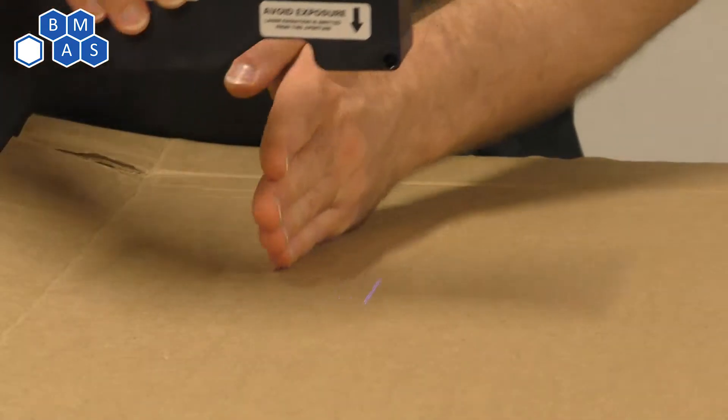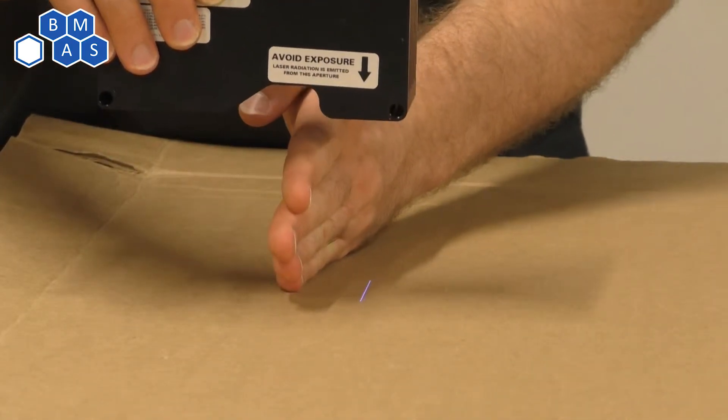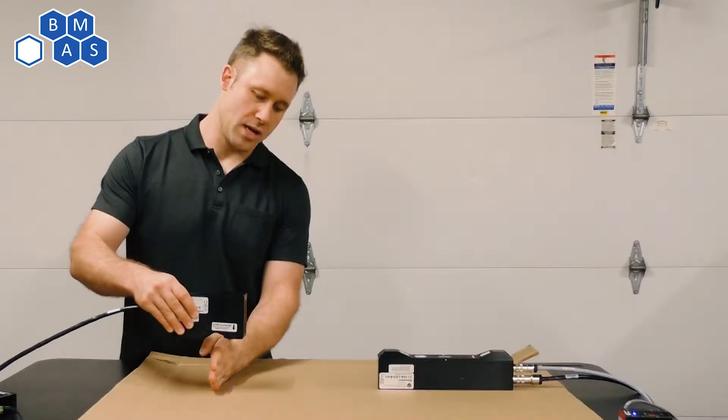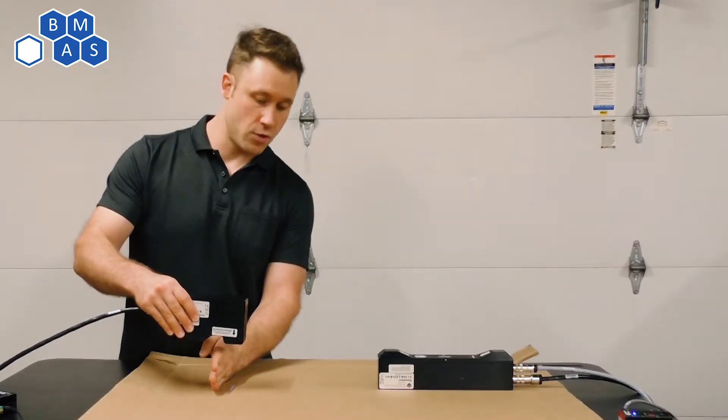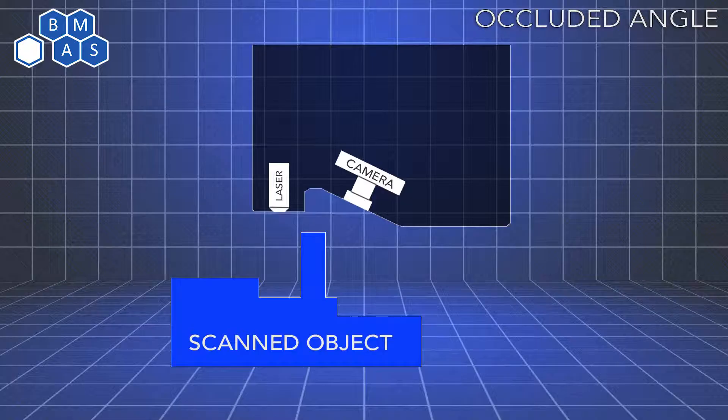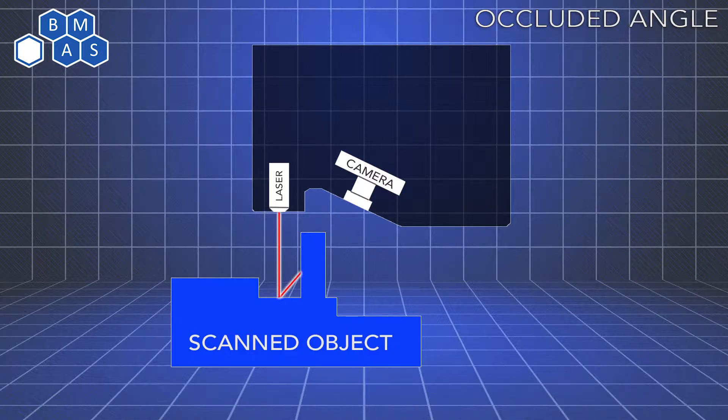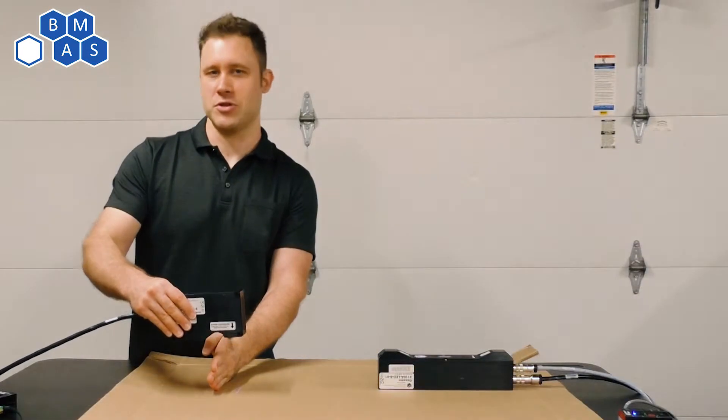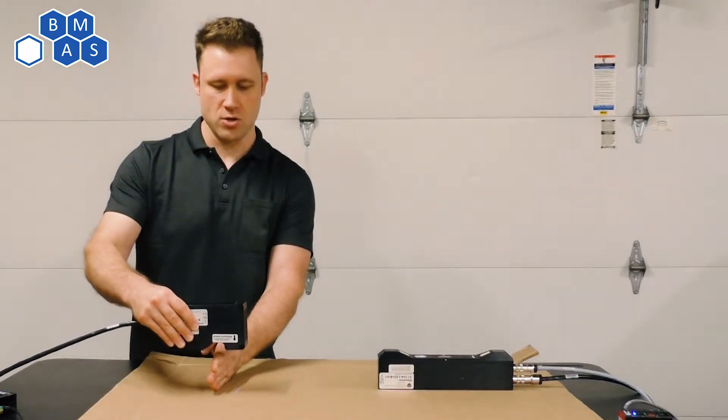By the way, the shadow, if I try to measure on the other side of my hand, this camera can't see the laser line, even though the laser line is getting there, even though that might be in range. We call that the occluded angle. It's easier to think about it like a shadow, but shadow, you know, may or may not be quite right. And the occluded angle is just what they say in industry, so that's a good term to know.